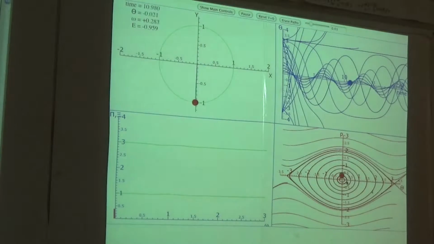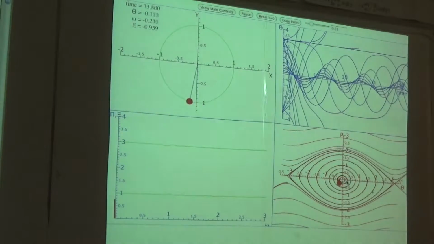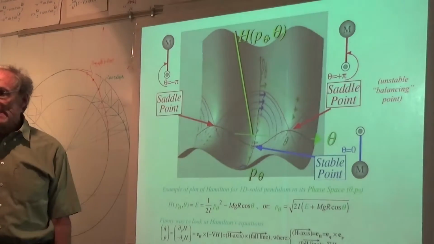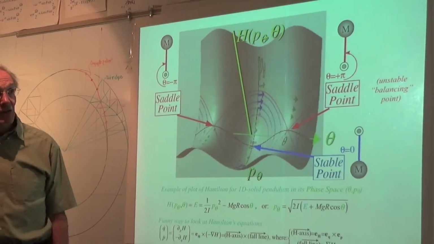Okay, so that's the phase map. And E sub H is straight out of the page. And this is what you want to get in any mechanics problem. Fine, you get the solutions, but you want to look at them. You want a road map, right? This is a road map for the pendulum problem.